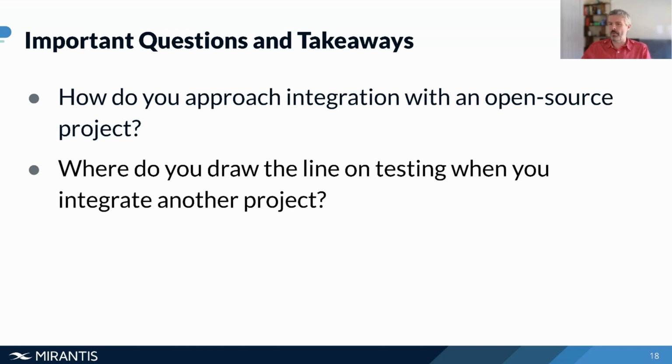Right. So we might run an upgrade test, but it's not because we're necessarily validating k0s. We're not going to matrix it across a bunch of different options. We're running the upgrade test to test our part of the workflow, and because we still want to see it work end to end, but we're not going deep into it. And if we had a problem, and I think we've done this before, we'd work with the upstream community. So we don't need to always put a test case in our project if the bug or the regression were in the upstream project. We'll go to the upstream and work with them on the testing as well.